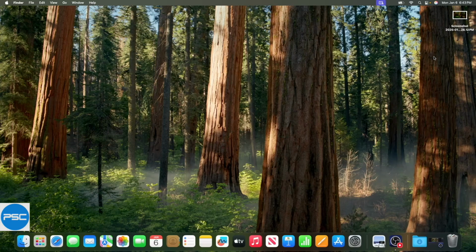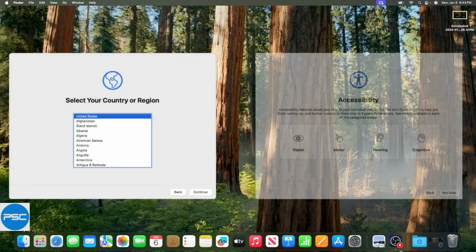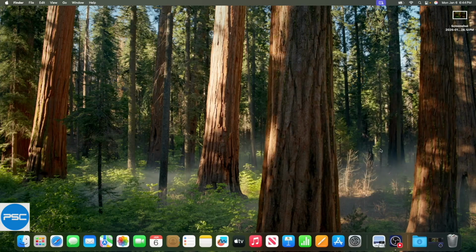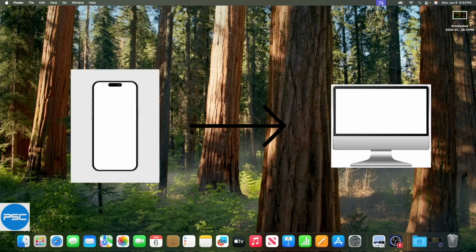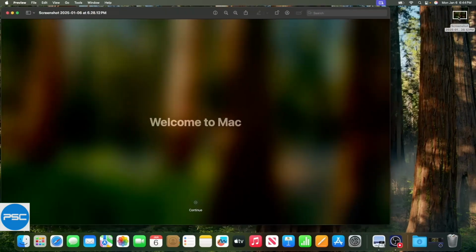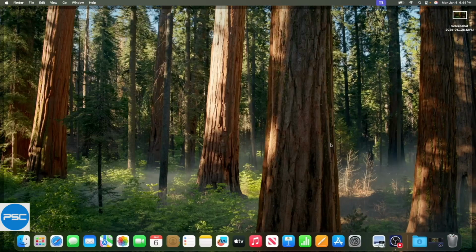Now, when you first set up your Mac, whether it be a MacBook, iMac, whatever Mac you decide to purchase, you have to go through several settings. It will ask you if you want to sign in to iCloud, but if you don't want to, you don't have to. But it is preferred so you can have everything synced from your iPhone to your Mac. And then once you get through all that process, you will get this right here, which says "Welcome to Mac," and then you click continue, and you get to the desktop, which is right here.